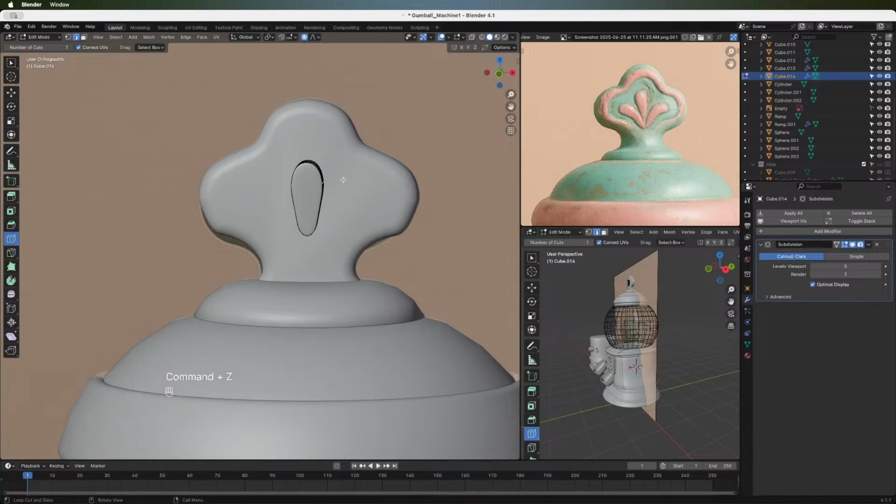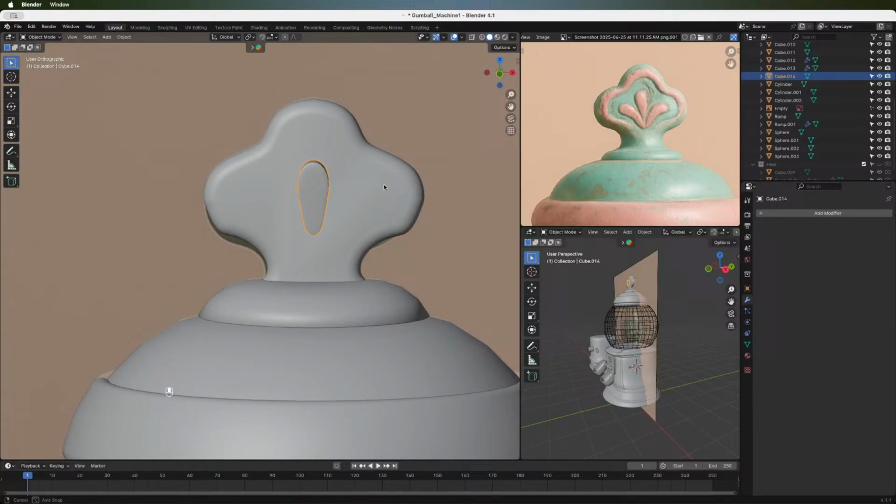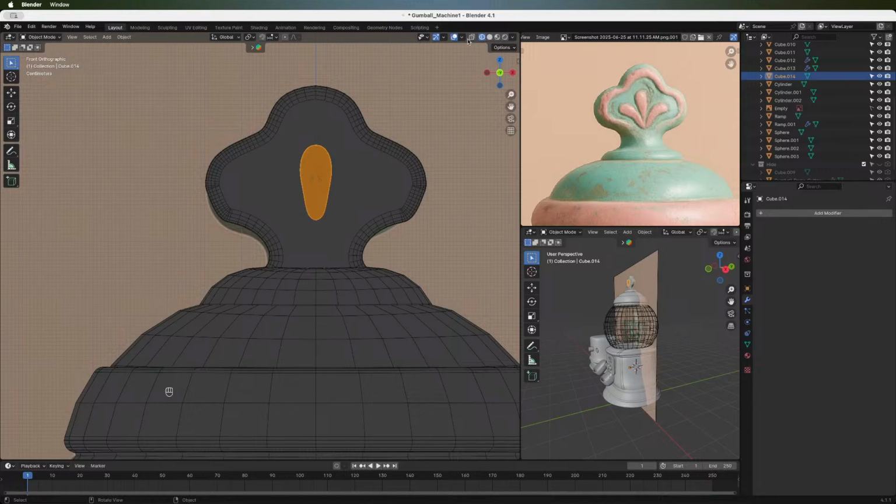Okay, so I think I'm gonna leave it like that, and then I'm gonna apply this. And then X-ray mode.